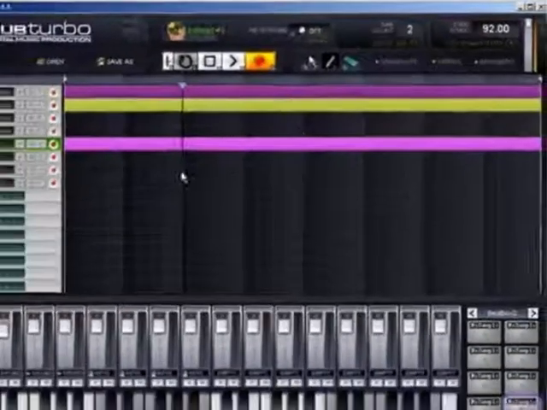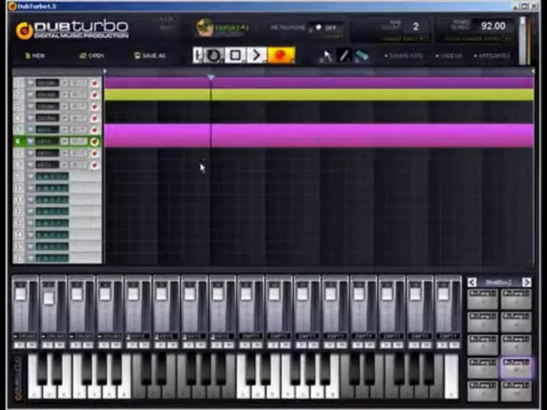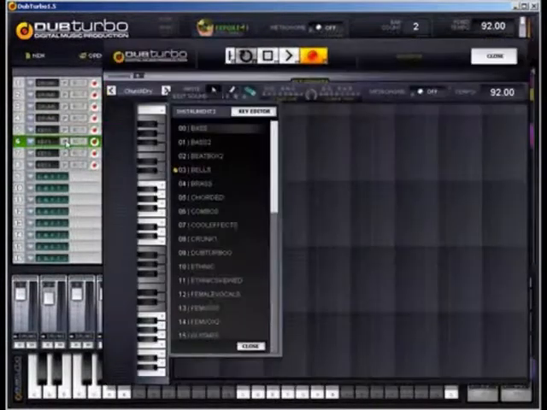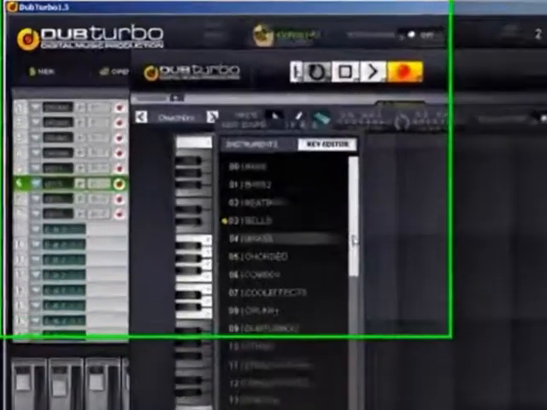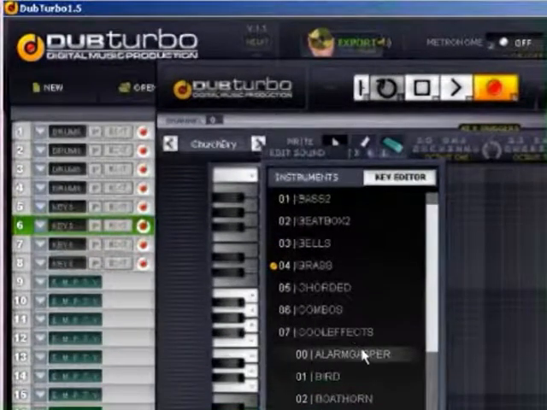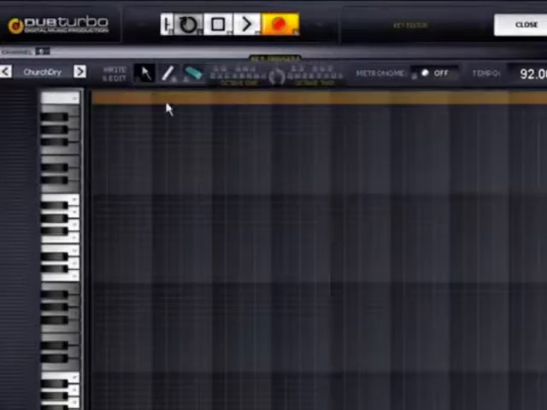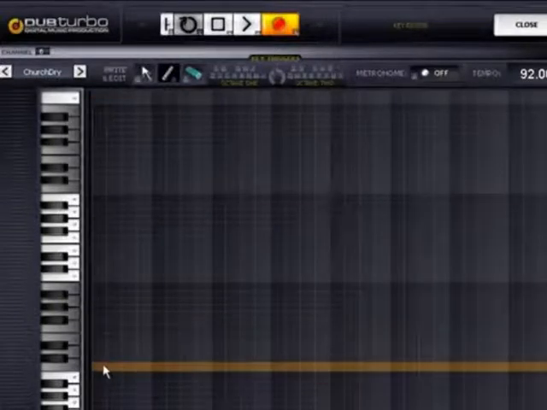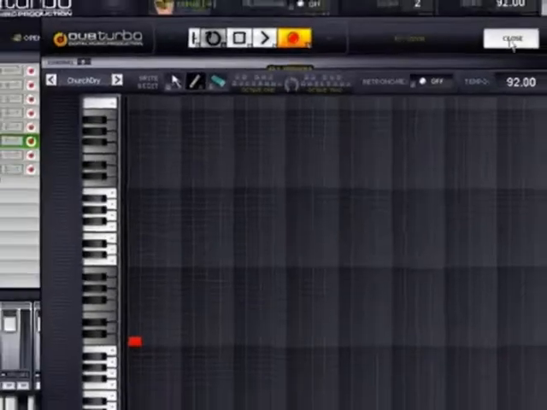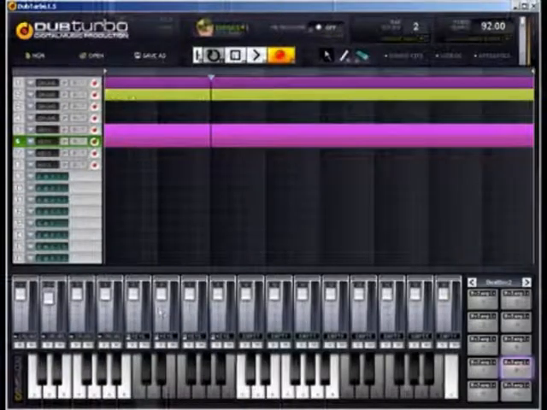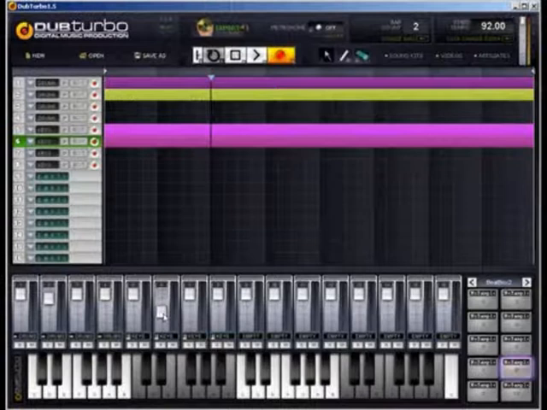So we'll do the same thing now on the next layer. Click, hold, drag all the way through. Click on edit, then click on P, and you'll pull up the panels. Choose whatever it is you want. Let's go through some cool effects. Alarm gapper. Click on it, see if you like it. Sure, why not? So lay that in. We'll just leave that by itself. And that's layer 6. It's pretty loud. We'll turn that down halfway or more.